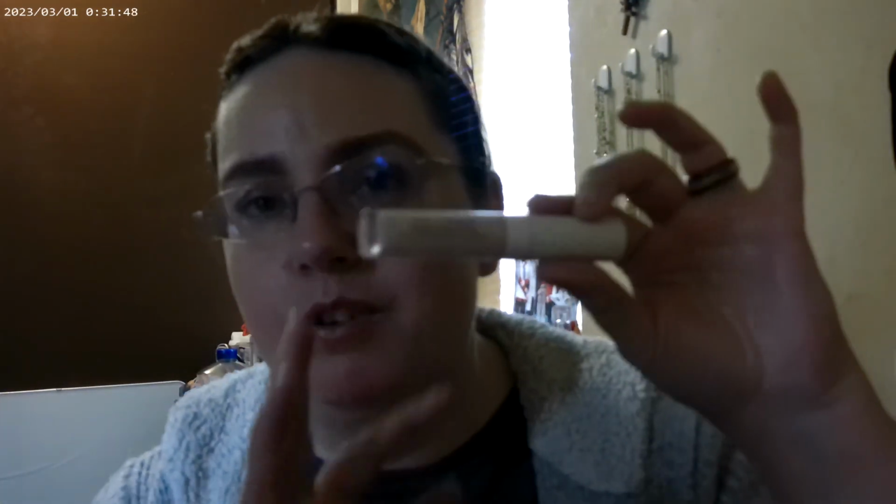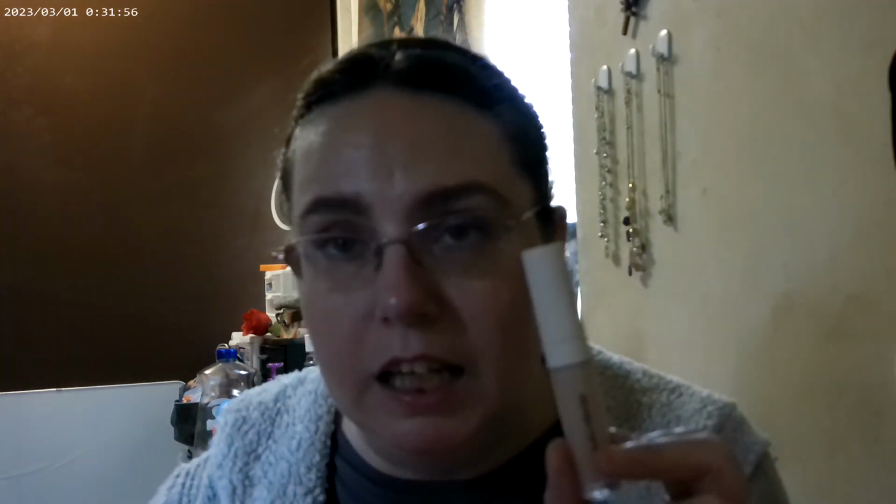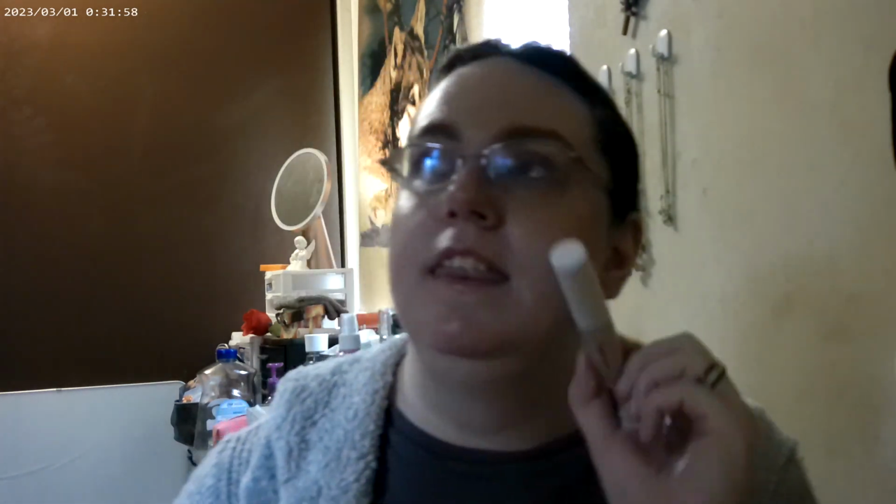Next is one of my newest favorite concealers, the Laura Mercier Real Flawless Weightless Perfect Concealer. Oh my god, this is amazing. This does not bring out my fine lines. It's blendable and has amazing coverage. All my dark circles are gone. It does great with powder. No matter what powder I put over it, it will work. Very lightweight, like I said, and I just love it.